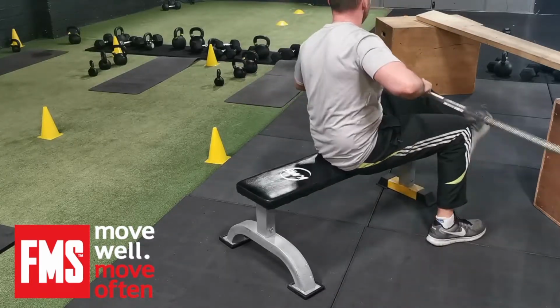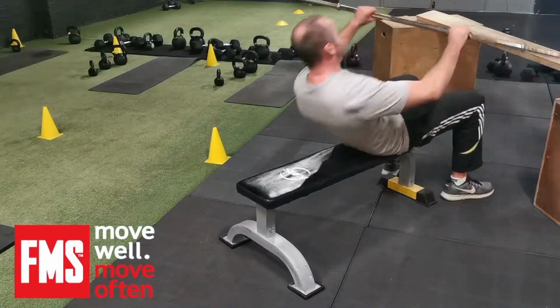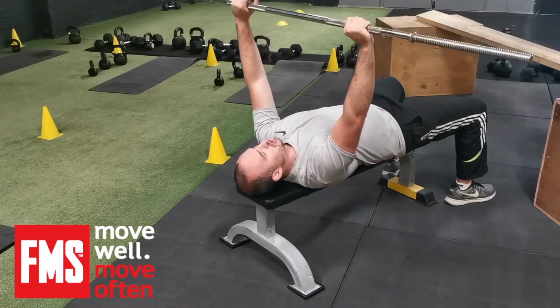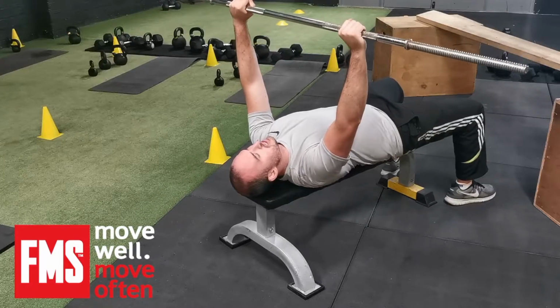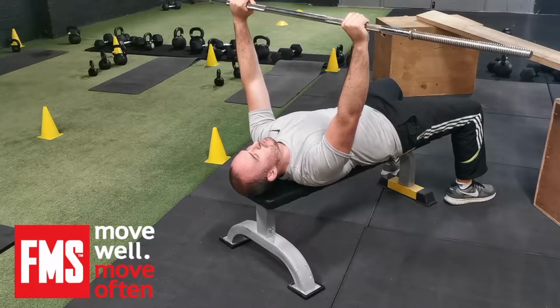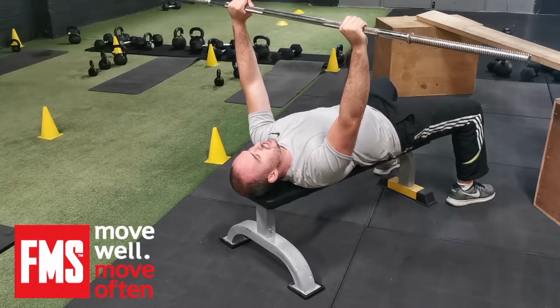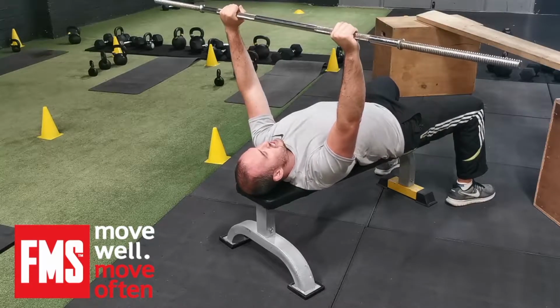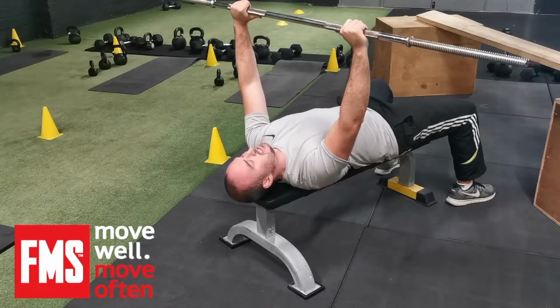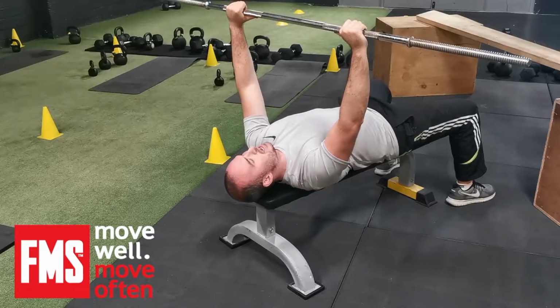Okay, so what I'm going to do is get on my bench, or whatever you have, almost like being in a bench press position, but a much wider grip. Now, I would say try to keep your spine neutral. This one, you don't really have to keep your core pressed down with your lower back against the bench, but you don't want to extend too much, because that's not going to add any extra mobility in the scapula. That's all really going to be coming from your abdomen.